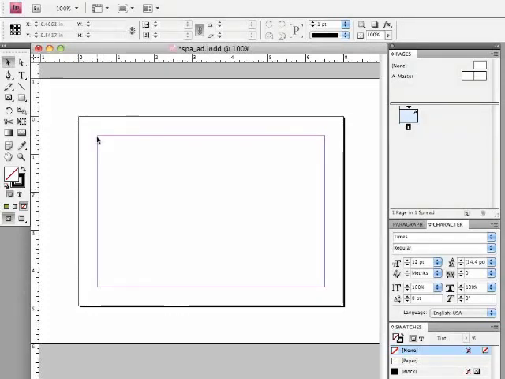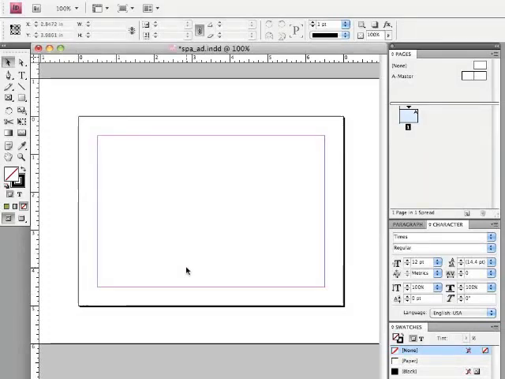Next guideline, just as if not more important, are going to be the inner margins that you create, here represented by pink and purple lines. Those pink and purple lines are going to go, depending on where you set them, they can be 1/2 inch margins. You can have 1 inch margins. If you have a specific ad, you might want to make those margins equivalent to whatever live area they give you. Bottom line is that they are going to ensure that you have some white space in your ad, keeping text and other things from being cropped off accidentally. And as you all know, white space is not your enemy.